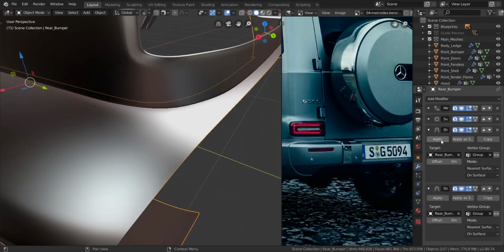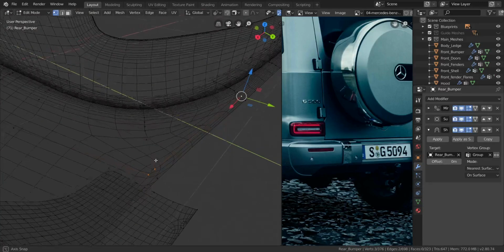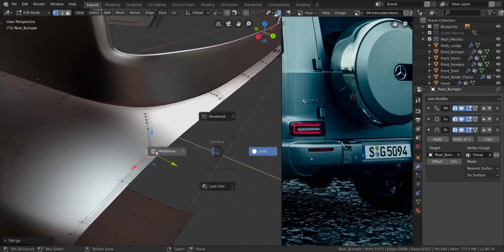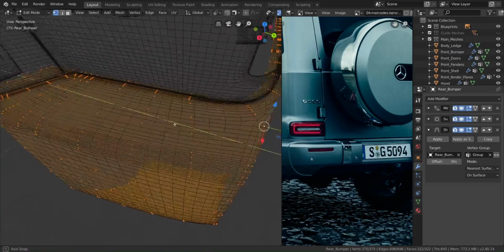Let's copy and apply the shrink wrap again. Alright, so I'm going to take these two and press J to join them, like that. So I'm going to take these two now, this and then that, press Alt and M, and choose at last. Very nice. But now we have a triangle in the middle here. But I don't think that's going to cause any problems, so we'll keep it there.